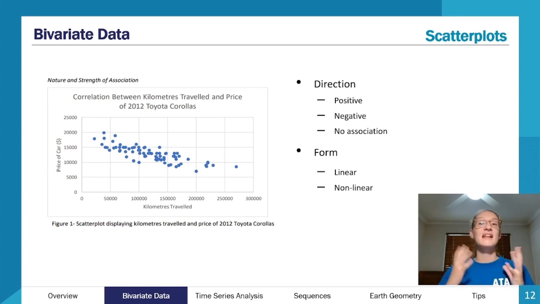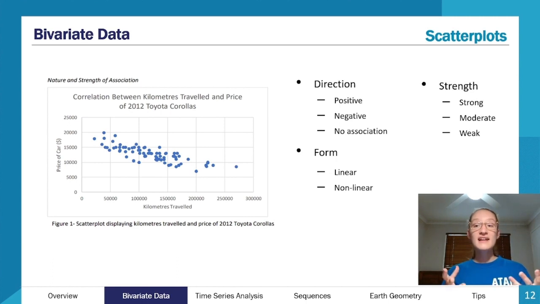Form being like linear or non-linear. This one, I would say it looks pretty linear to me. Next thing is strength. Is it strong? Is it moderate? Is it weak? Well, for this particular scatter plot, the dots are fairly closely clustered together, so I'd probably guess somewhere between moderate to strong. It seems like a pretty well-established relationship. The dots just aren't randomly scattered around. And then the last thing is outliers, which I wouldn't say we really have any significant outliers here. They're all kind of fitting our trend or pattern pretty well.